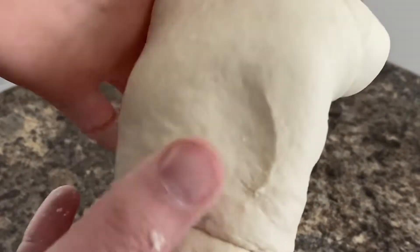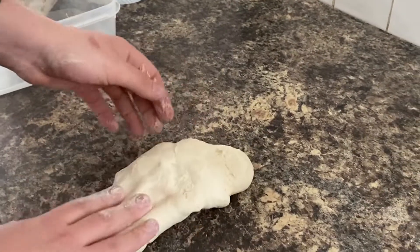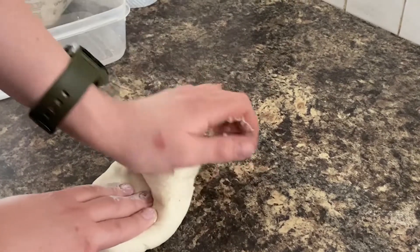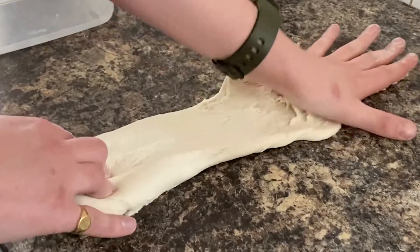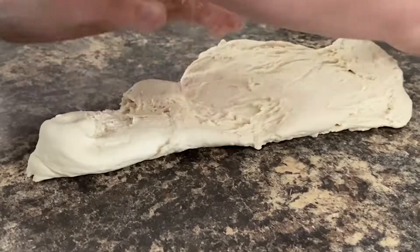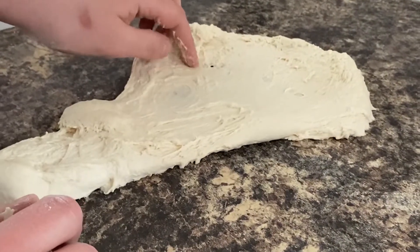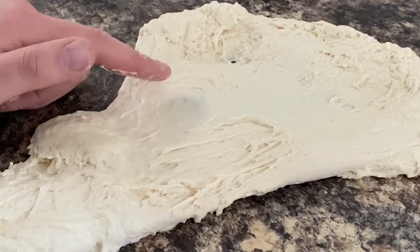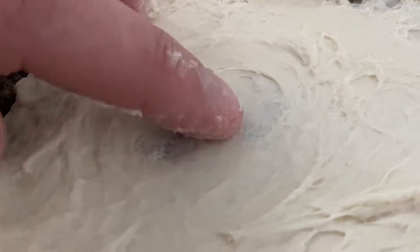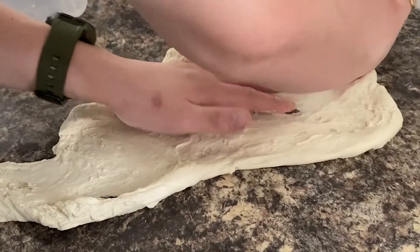See how nice and smooth and stretchy this is. If you can't quite get that technique to start with, you can just do it like this — use the heel of your hand and just spread it all out on the side, use two hands if you want. You're just trying to stretch it out as thin as you can. You can see it's starting to rip a little bit — that's okay. Come in close and look here — you can see this is the gluten network starting to develop. See how thin that is, and you can see the little network of gluten strands — this is what we want to develop.